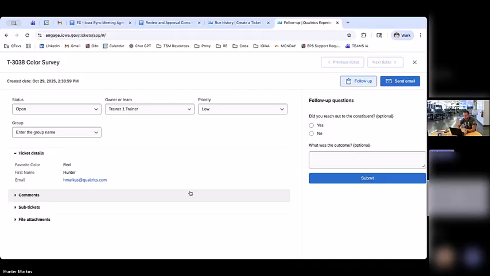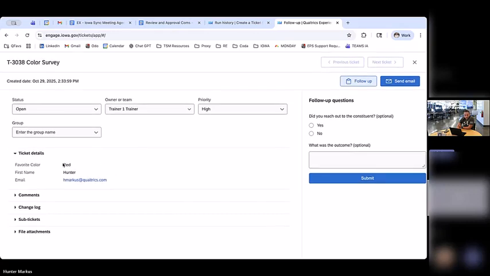And this is what the ticketing system looks like for my agent. So they get in there. I see that I'm the owner. That's the name of this account, Trainer1. The priority was automatically set to low, but maybe as I'm reading through this ticket I see that it's higher priority, I can change this priority to high, right?